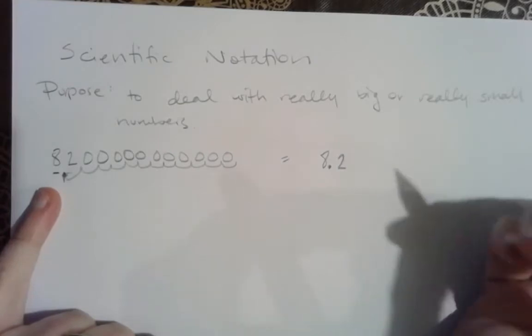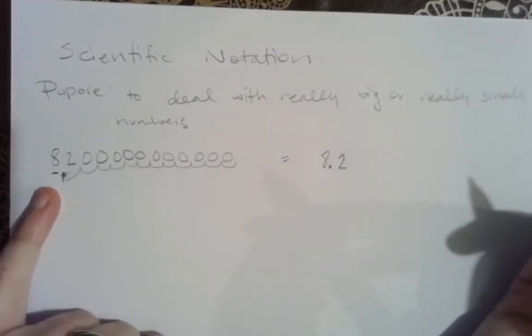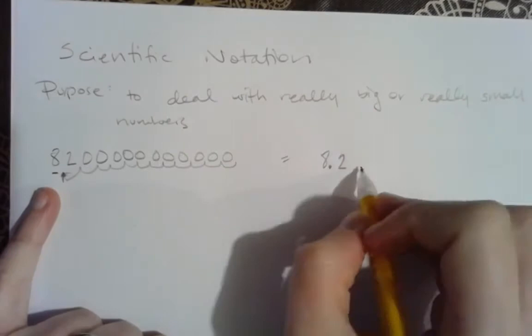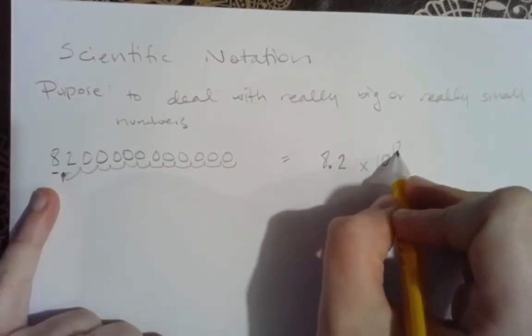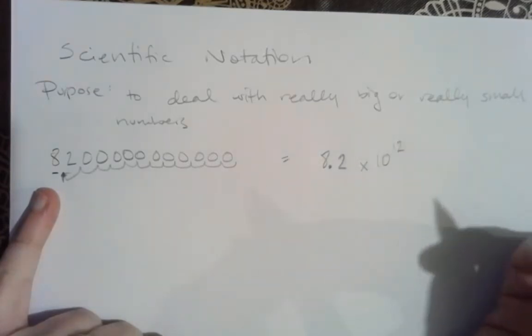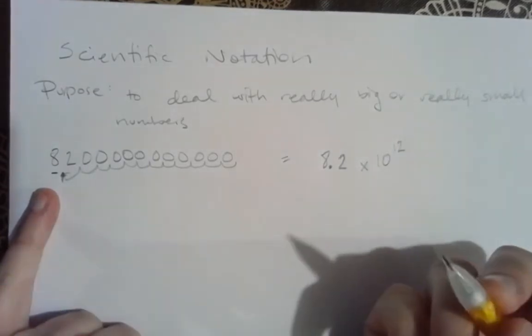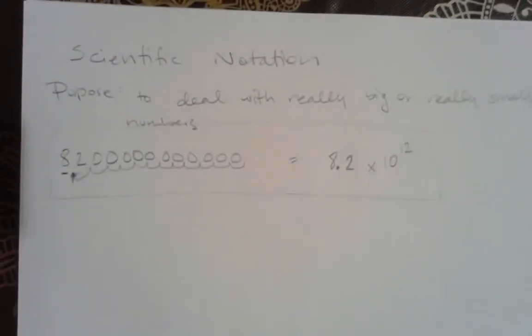However, in this case, we only have 2 digits that we can measure. That's all we can see. And to say just how big that is, we moved that decimal 12 times. If you want to see that recounted, rewind. But we moved it 12 times, so these two numbers are the same number. And the reason that science gets so excited about scientific notation is that we tend to think, there we go, great. Okay, so feel free to pause here if you want to get that written down.